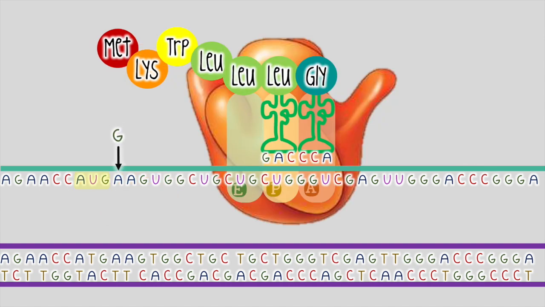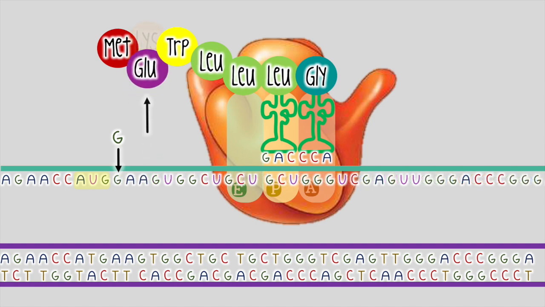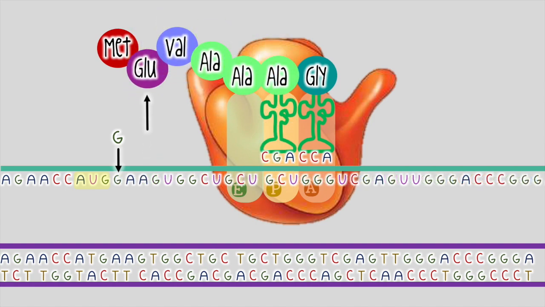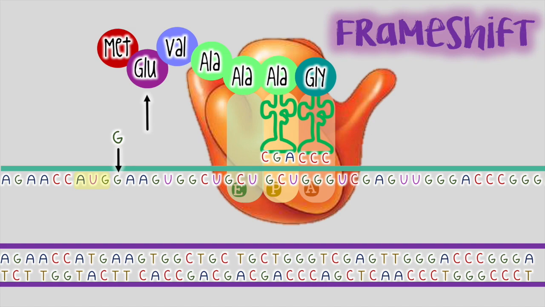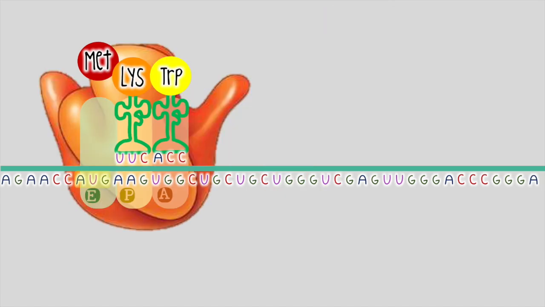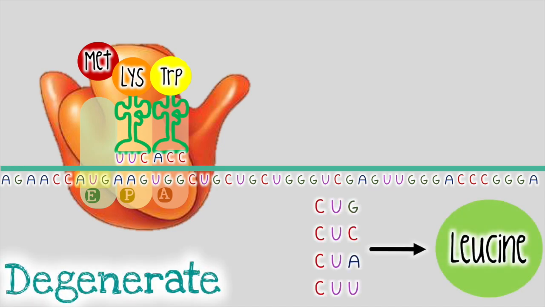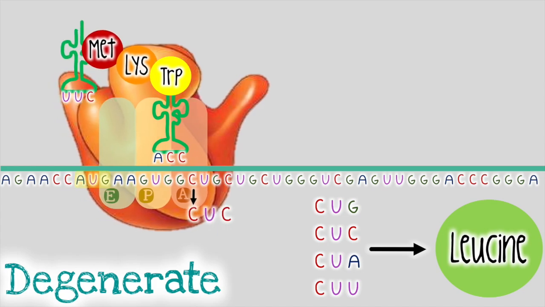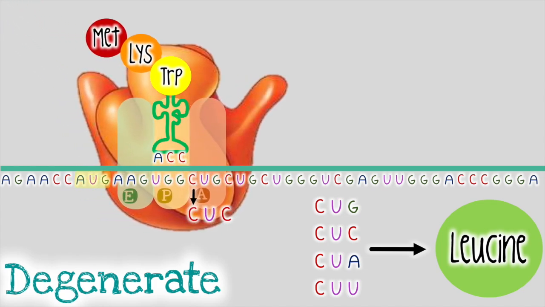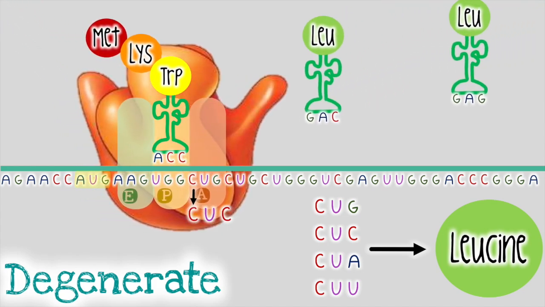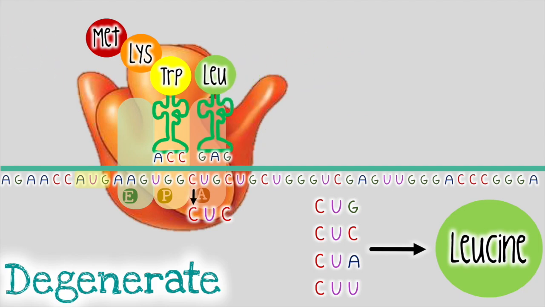If a nucleotide is inserted into the code, each codon frame will be off by 1. This is known as a frame shift and can also occur if a nucleotide is deleted. Finally, because the code is degenerate, some mutations have no consequence. Changing the 4th codon from CUG to CUC would not change the amino acid. Both of those codons code for leucine.